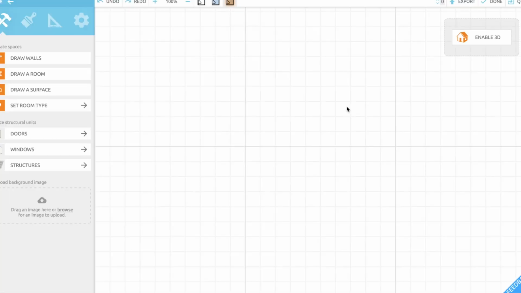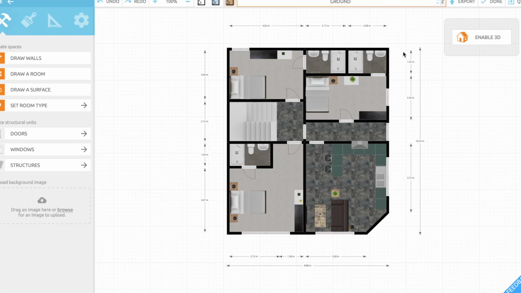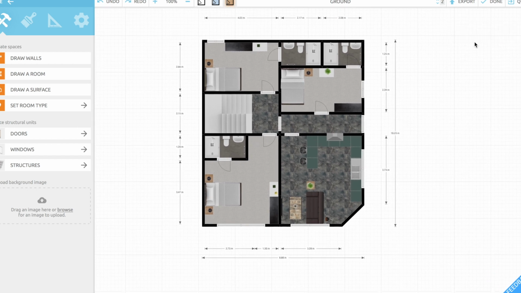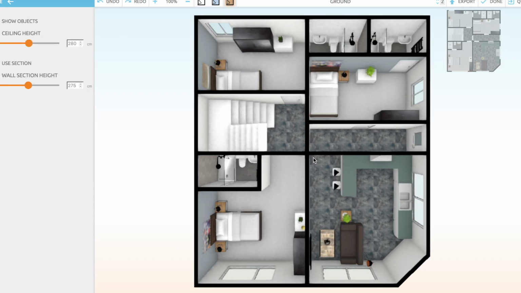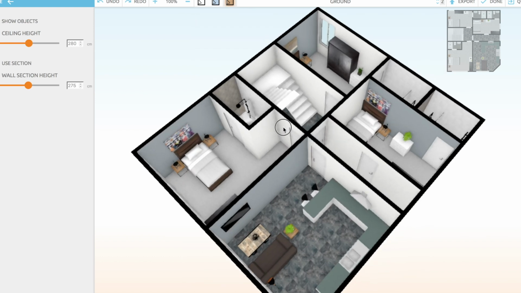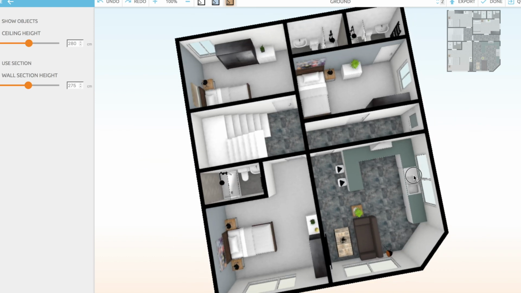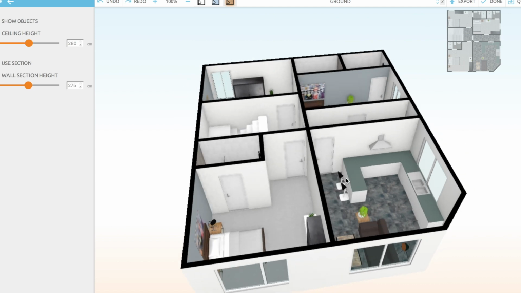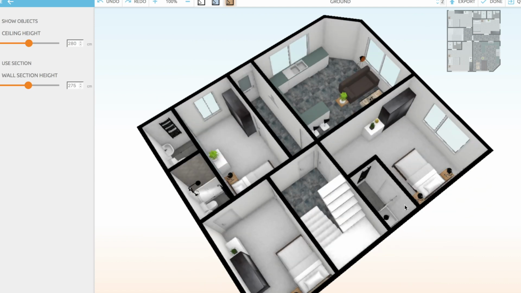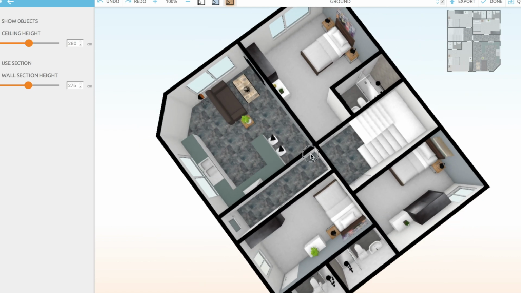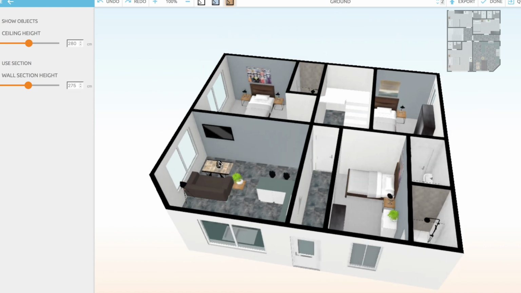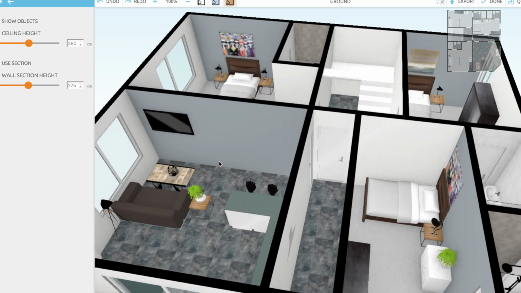Yeah, and this is basically the same property, but one that I've put all the furniture and dressings in now. So you can see in more detail what I've built. You can see I've put a kitchen in with a sink, a bit of a breakfast bar, and then I've got a little sitting space down there.